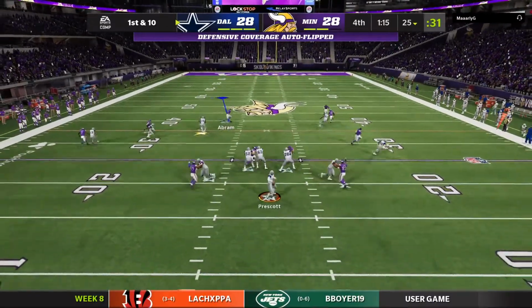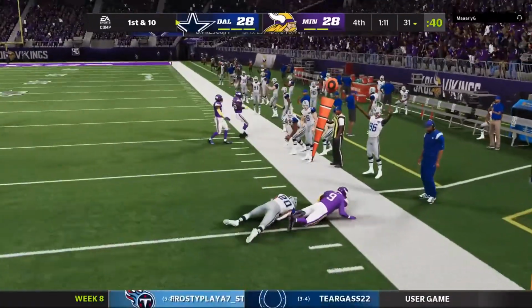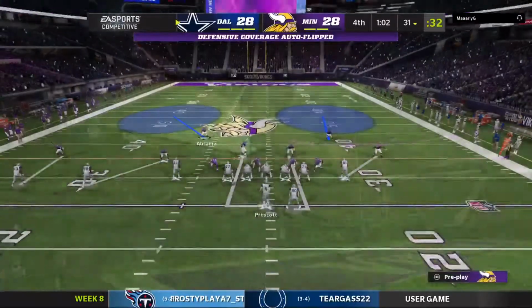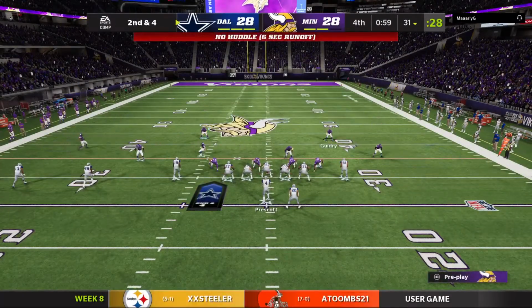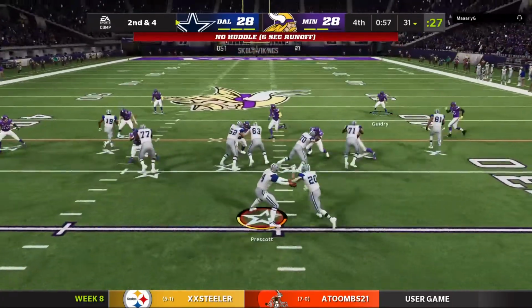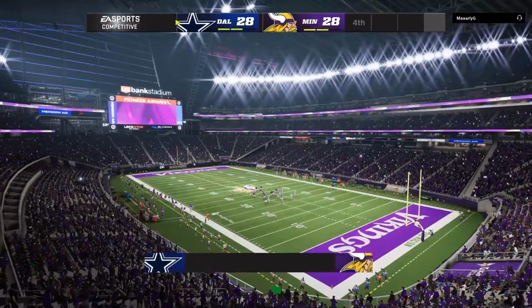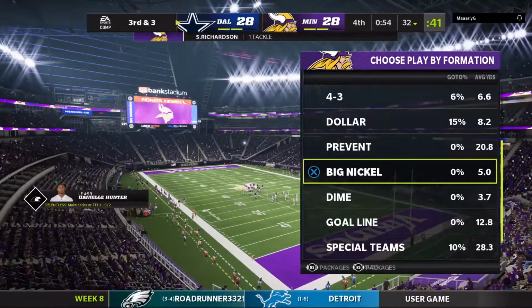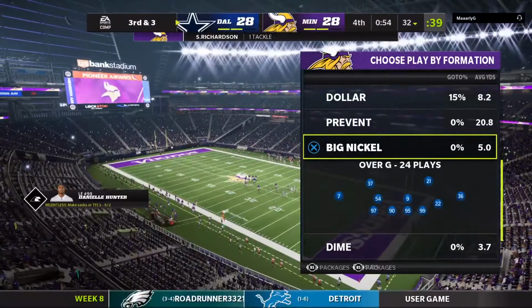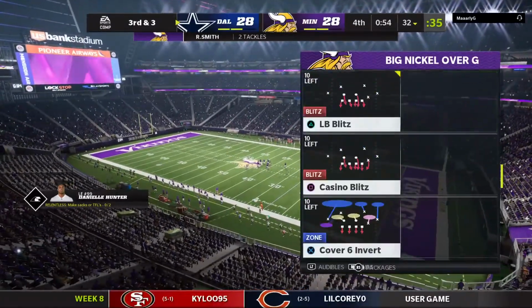To throw, Prescott. Complete. Pollard. He'll be dropped after a gain of about 6 across the 30 to the 31. They'll come up now 2nd and 4 from the 31. Now a give here to Pollard. Just a yard on the pickup there, and it'll leave them with a 3rd and 3. Now the Cowboys going to burn the first of their timeouts as they get the stoppage with a little over 50 seconds left to go in the game.